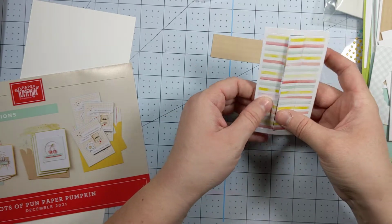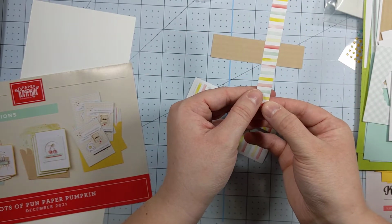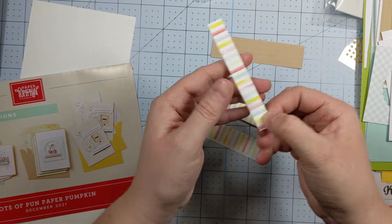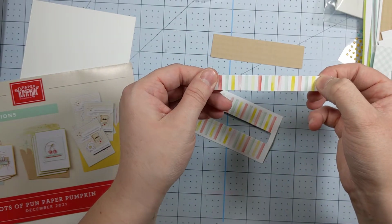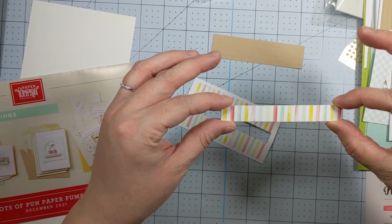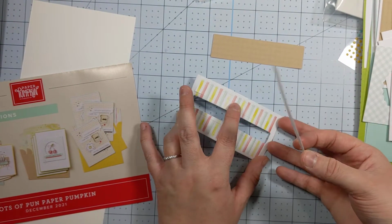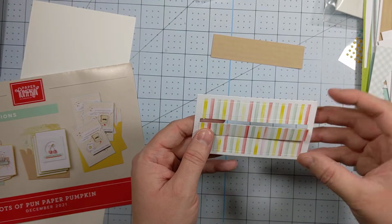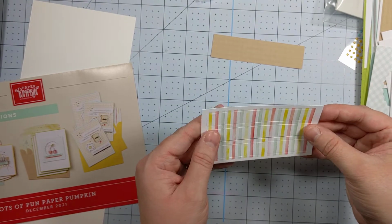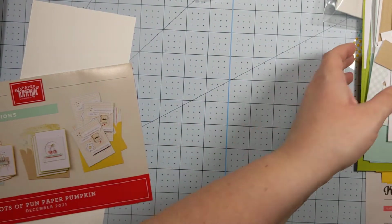rectangular striped piece here. And you could put the stripes horizontally, or you could put them vertically as well. So either of those would work. I think it's designed to be put this way on the card, but either way would work. And they give you 3 of those to make the 3 of the Hello Peel Better Soon banana cards. So that is everything that comes in the kit.